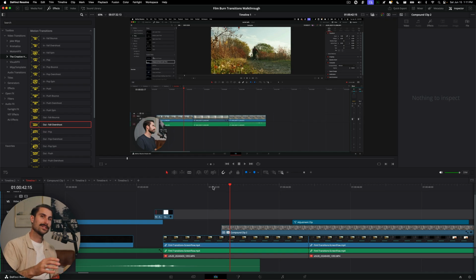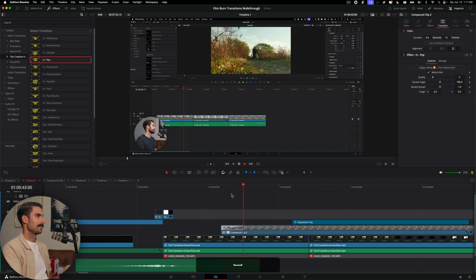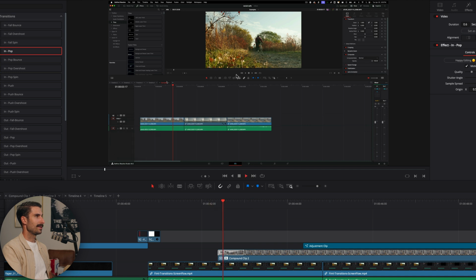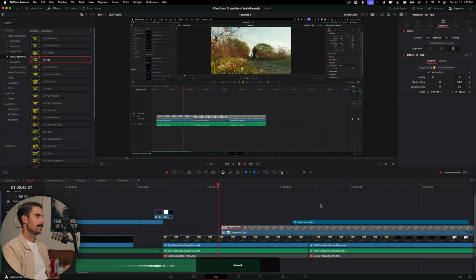So I said originally that these weren't for footage, but you can 100% use them for footage, and I'll show you right now. I'm just going to use a quick in pop here for this little picture-in-picture. Again, I'm on right here. You can see the anchor point is right in the middle, but for this case, I don't think we want that. So let's turn on our Fusion overlay and just plop that right in the center. And now my timeline right here just pops up just like that. And I think that actually looks super great.